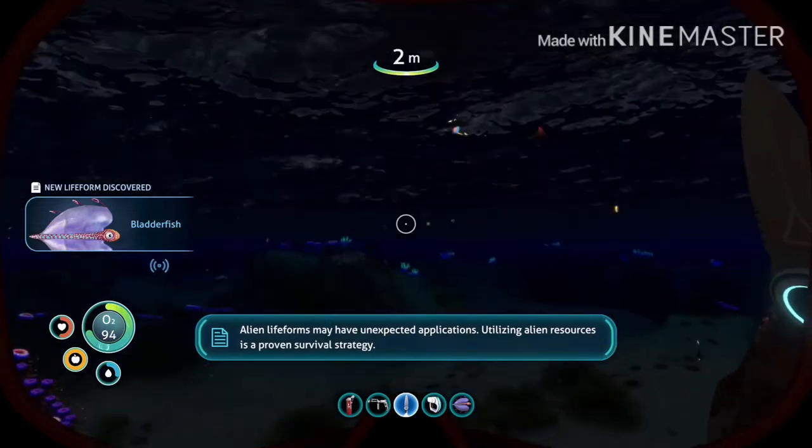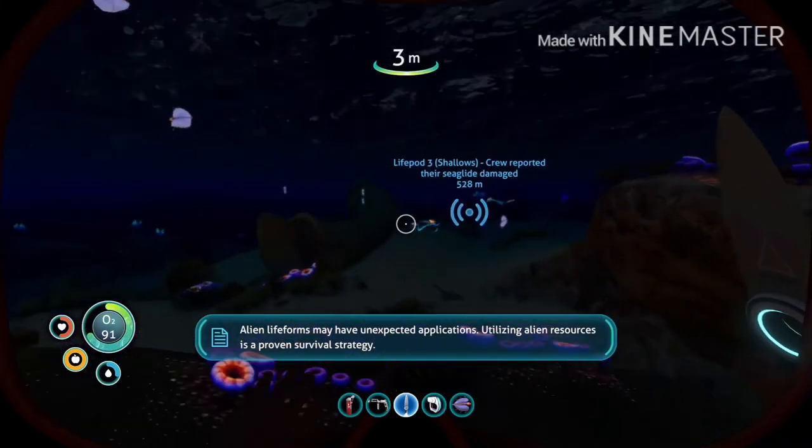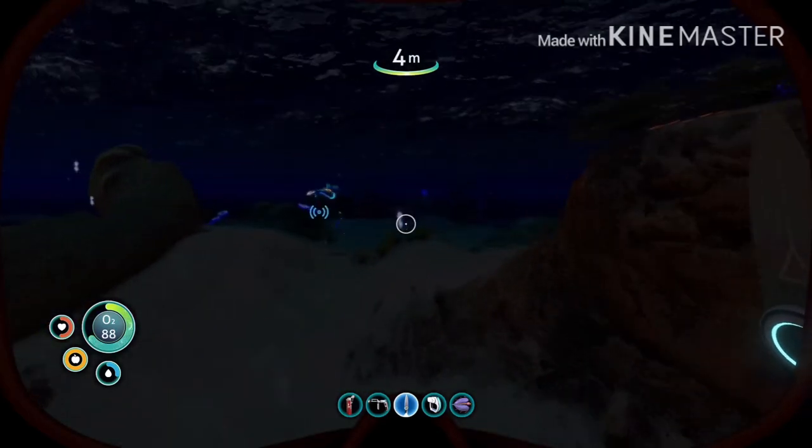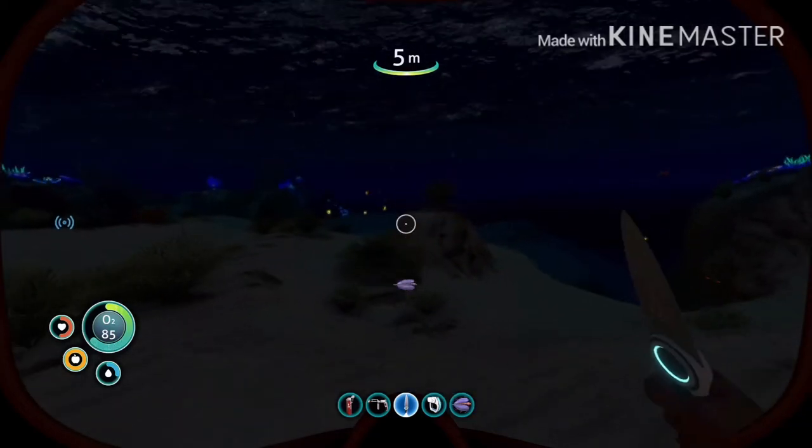New creature discovered. The bladderfish's forms may have unexpected applications. Utilizing alien resources is a proven survival strategy.